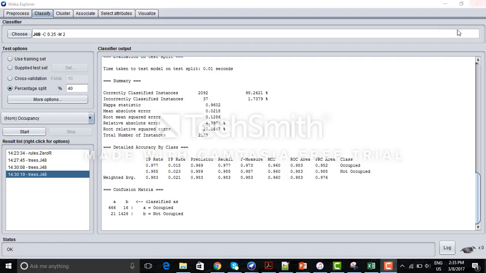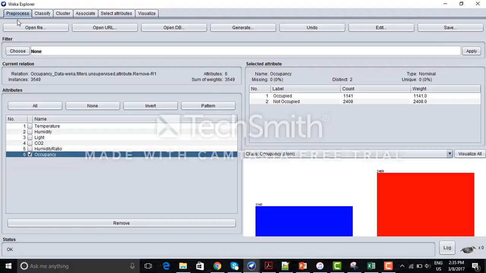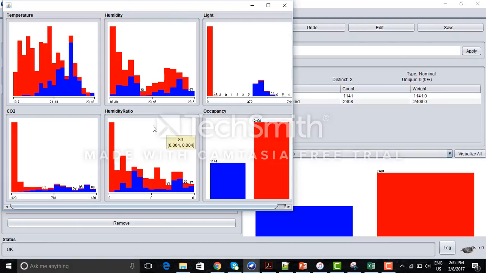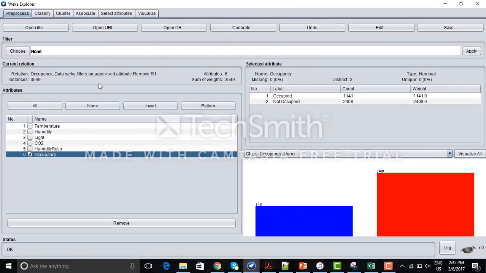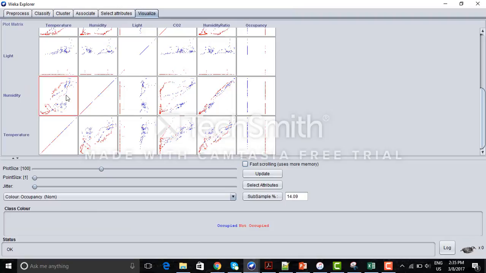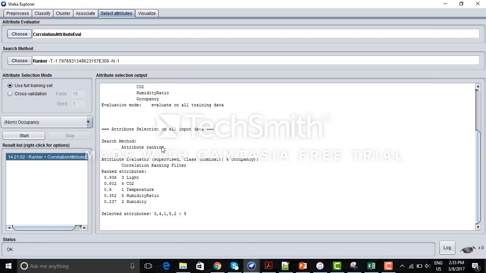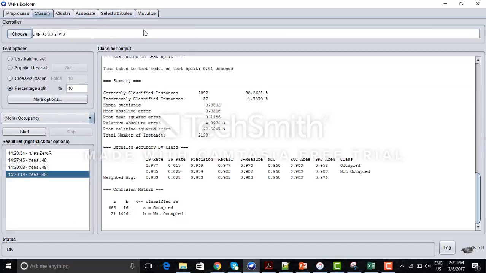Let's see a quick recap of what we have done. We imported the dataset from this open file option. We visualized all the factors against all, and took a rough idea of which factors the occupancy can depend on. We visualized all the data using scatter plots, and we calculated the rank of each factor.